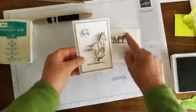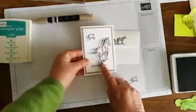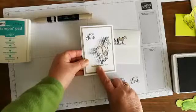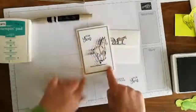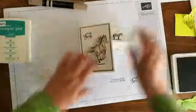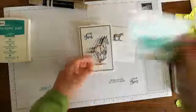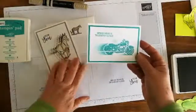So there we go. So this is using the Stamparatus, moving the paper card along rather than using the Stamparatus hinge technique. And also you can vary this amount. Let me show you the other cards that we made. So here's one that I made earlier in this session, just the motorbike in Bermuda Bay.